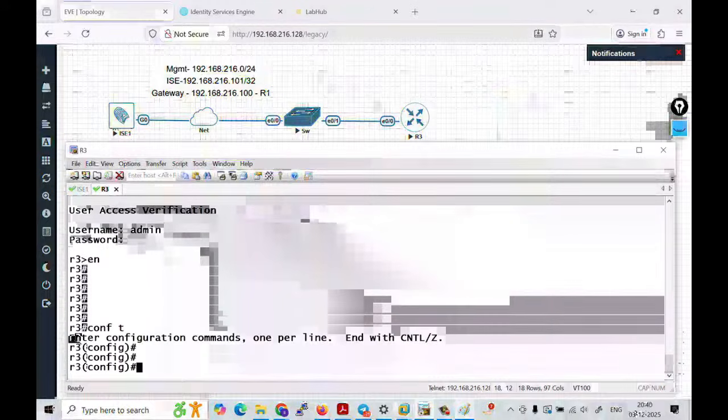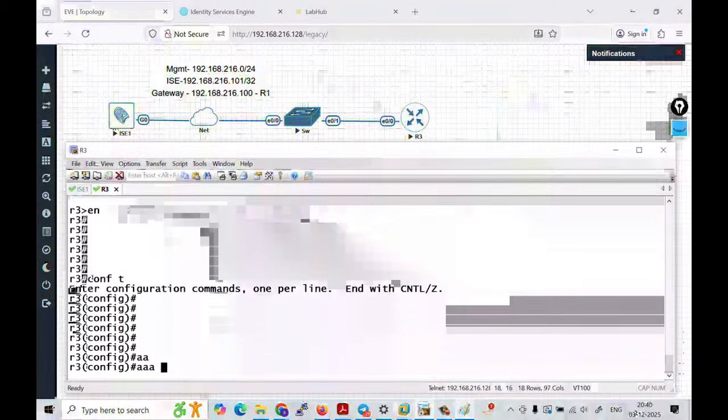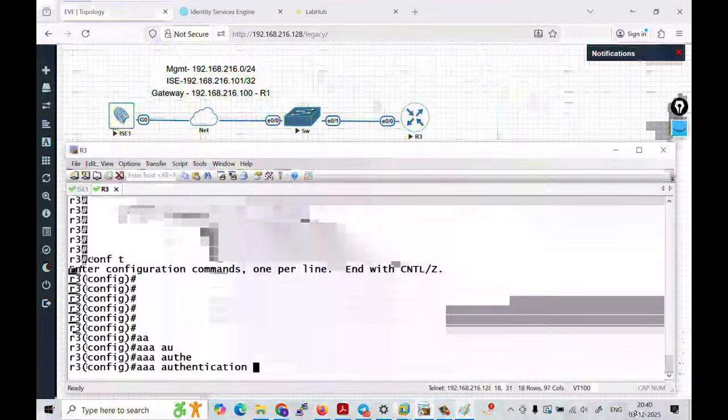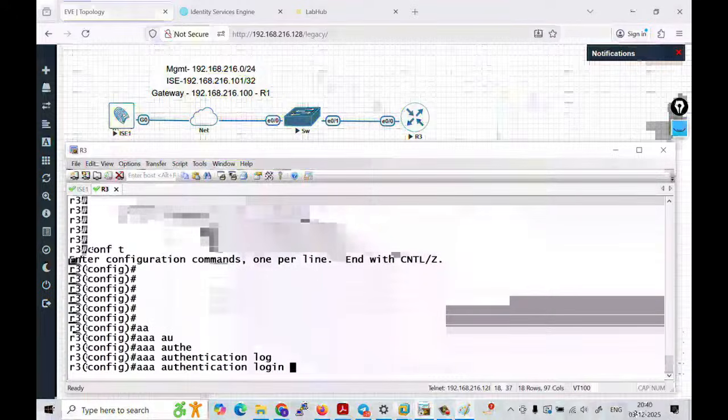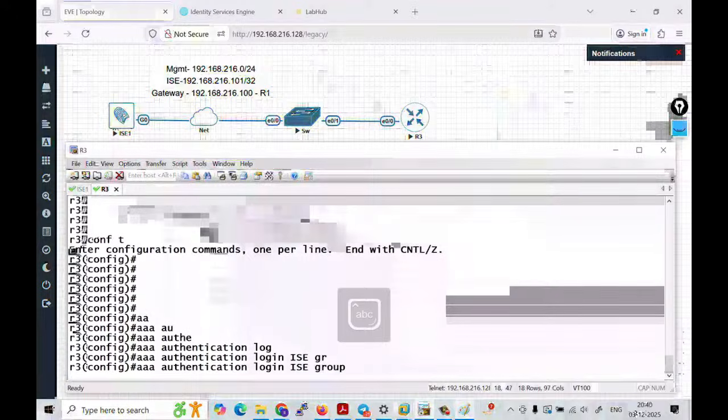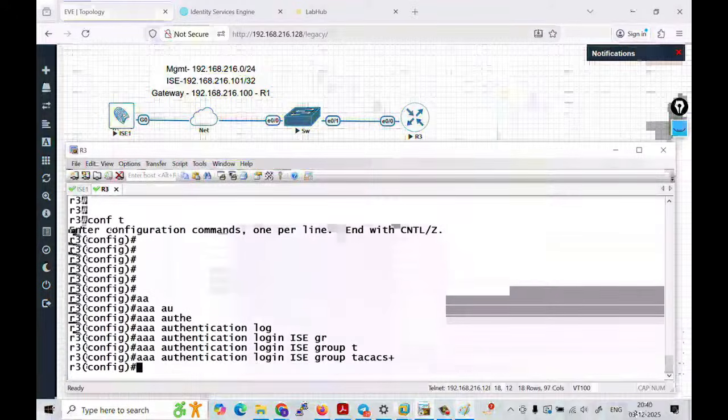And now I am moving on to the AAA configuration for the device. And what is that command, guys? Login. I can define a group name. The group name can be like ISE. Okay, this is just a name. And I need to define the group as TACACS for me. So that means now if anyone is trying to log in to the device, we are talking about authentication login, it will go through TACACS now. It will use the TACACS protocol, right?